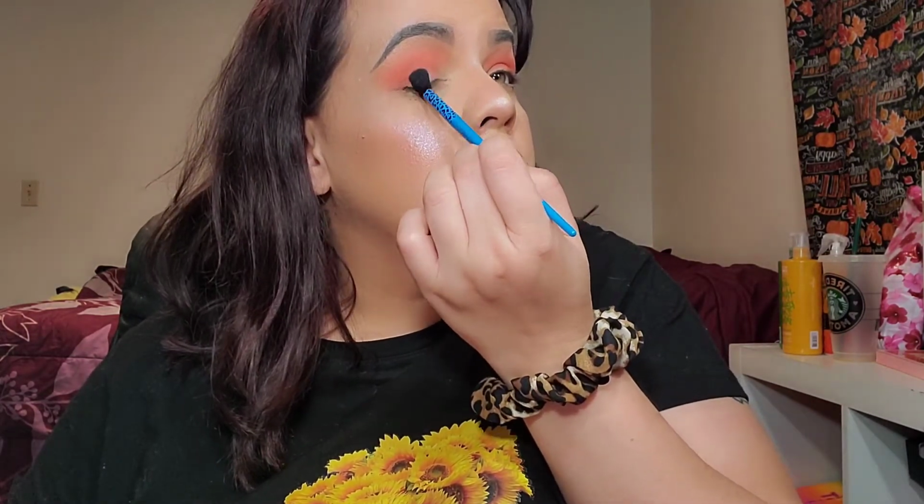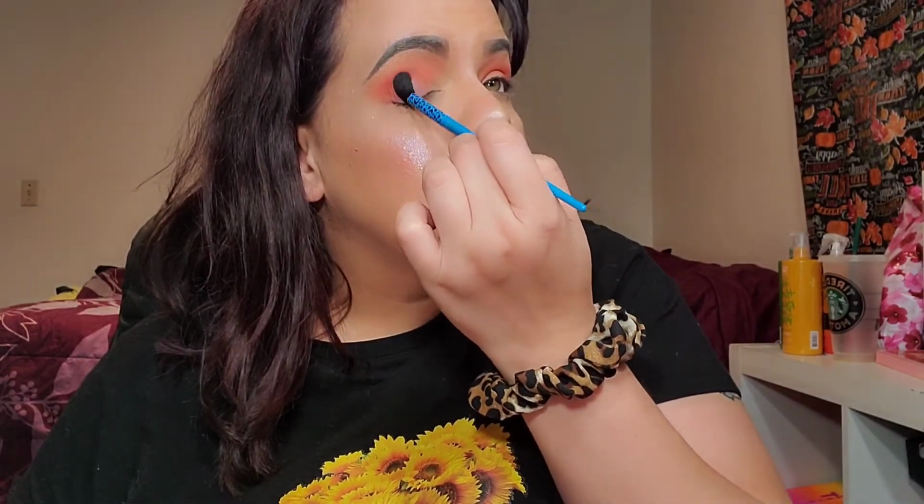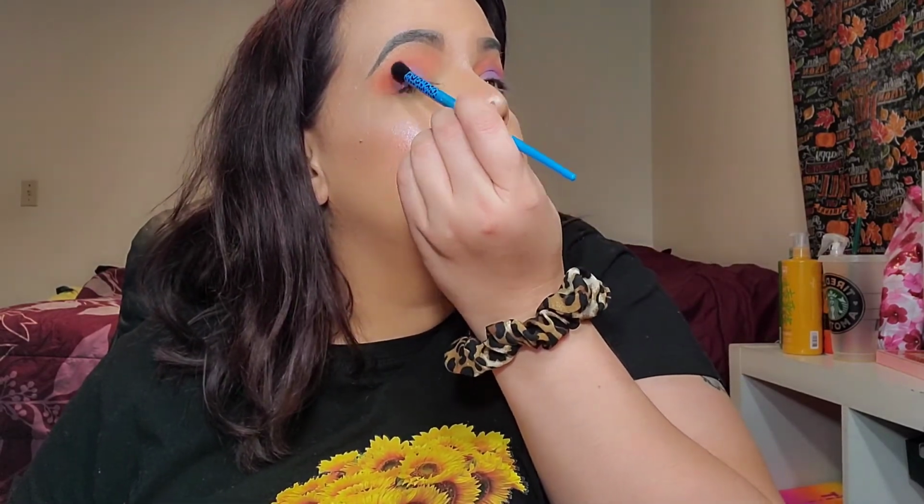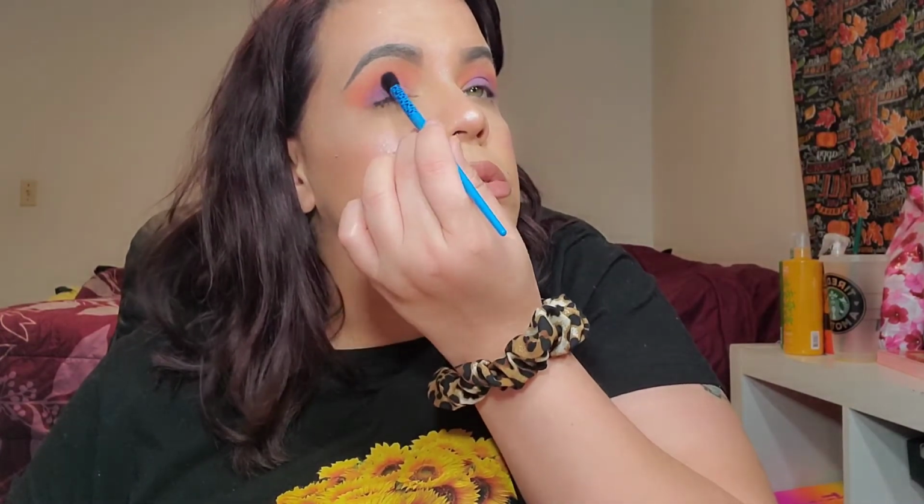So now, what do I want to do? I don't really feel like doing a cut crease. I do want to use some different colors. So I'm going to take this blue brush and dip, don't open it like that, into this pastel purple shade. Kind of put it here. God, it blends like a dream, y'all. This is amazing. Amazing formula. I have to admit, I like the Jaclyn Hill Volume 1 and Volume 2 formulas. This is probably the closest thing I've ever found to that formula. This is really, really nice.